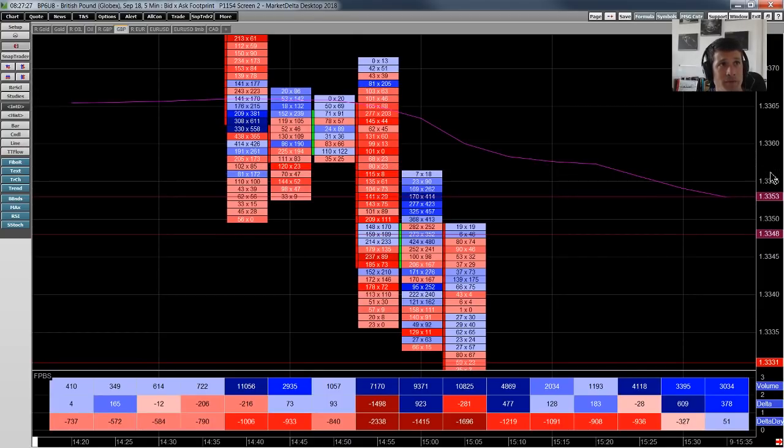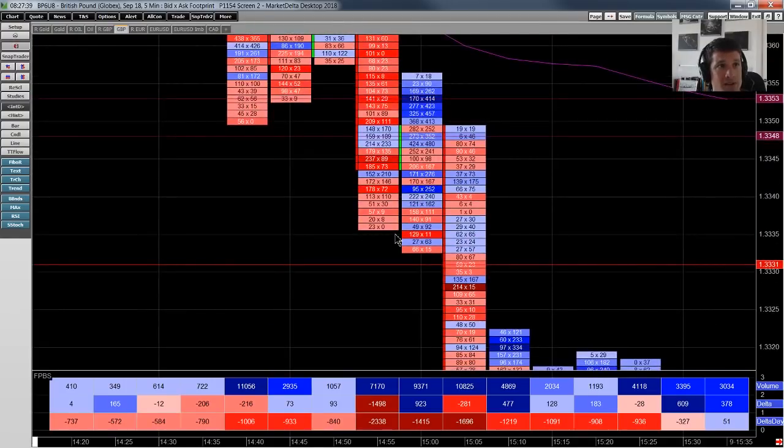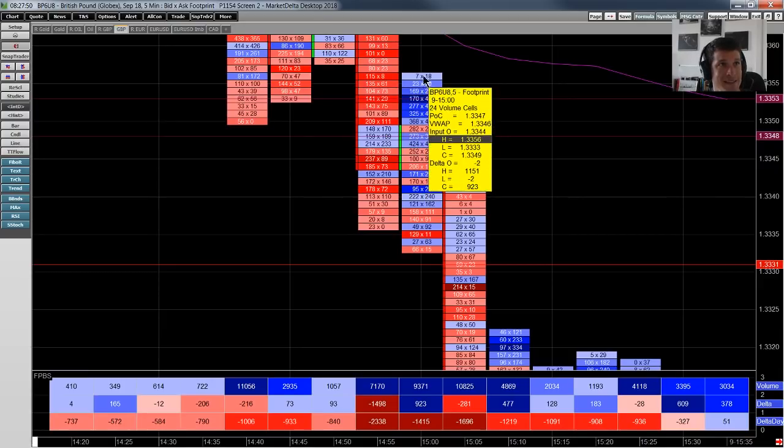Now, I'm not going to go over imbalances today. It is dealt with quite extensively in the footprint course. But in essence, that imbalance is telling us there's actually quite a lot of strong selling coming into the market. Okay. So the market then comes, and note where it bounces the first time. Okay, it bounces right in ahead of that key level line in the sand, 133.31. Okay, the market bounces there the first time, and we go all the way back up to 56. It's almost a good 20-tick bounce.